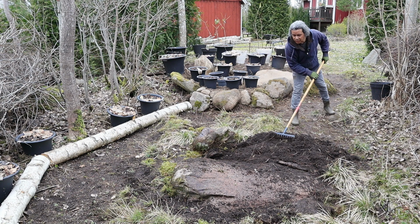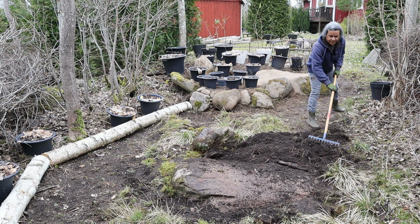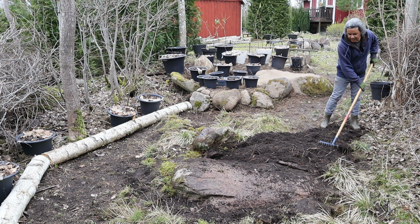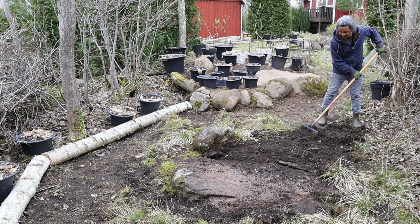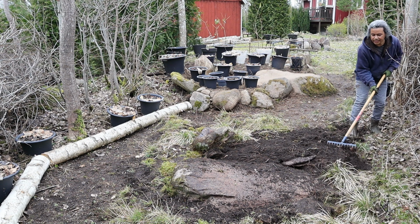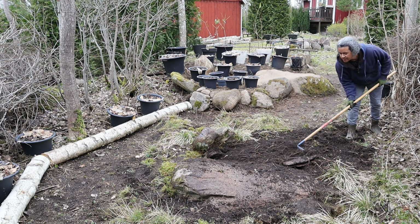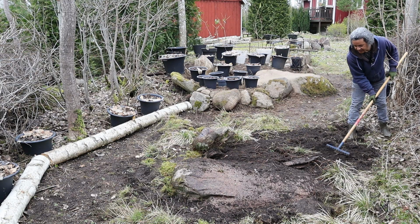So now I just need to pull this soil out, spread it further away from the rock, level out this ground. Again, amazing soil here. Absolutely amazing soil. But it can be taken away from the rock area to make sure the rock has plenty of exposure.